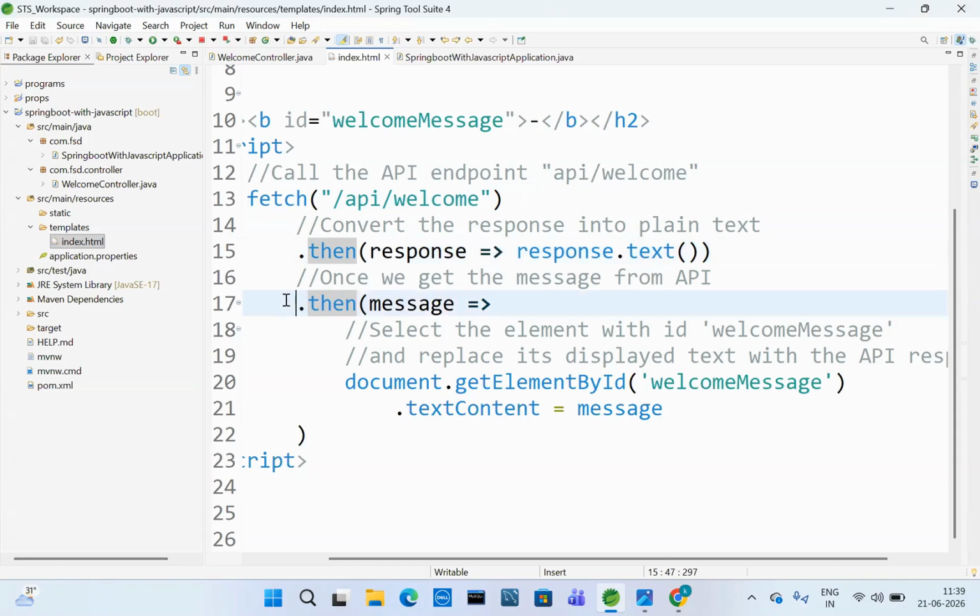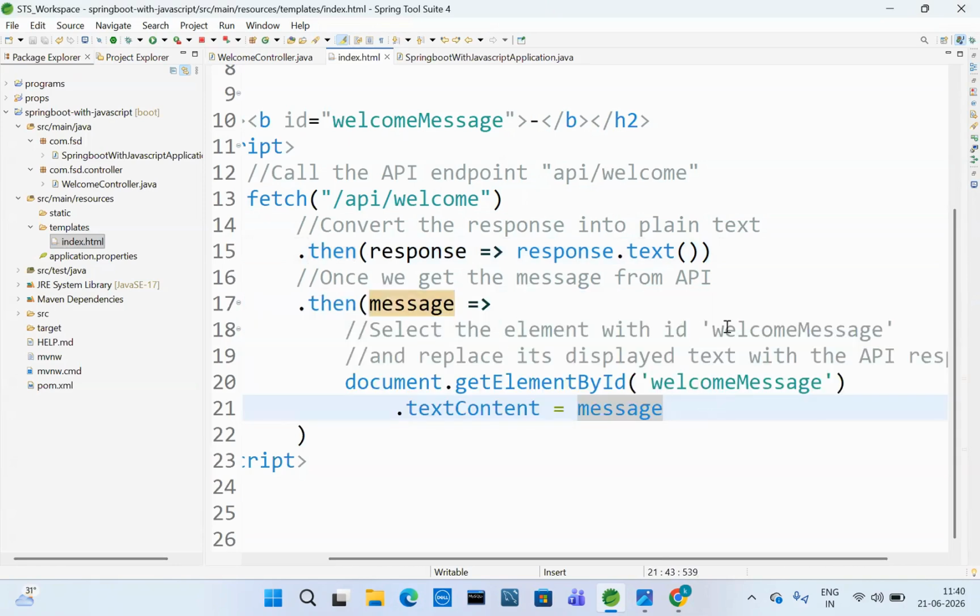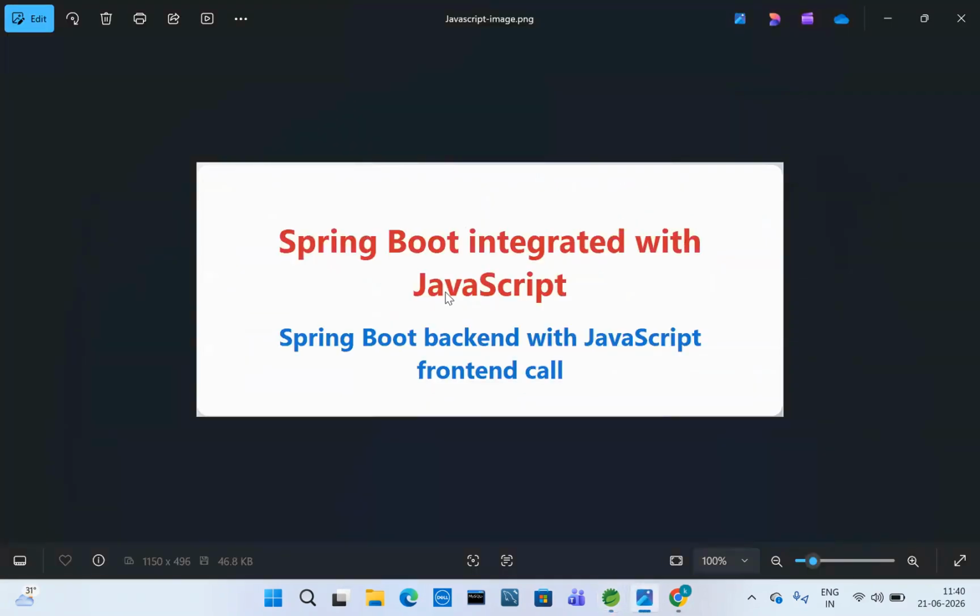After that, we are selecting the element with welcome message and replacing the displayed text with the API response. So this H2 content we are just replacing with the API response, right? In this video, we successfully understood how to integrate Spring Boot with JavaScript.